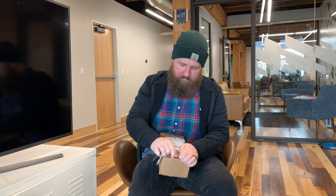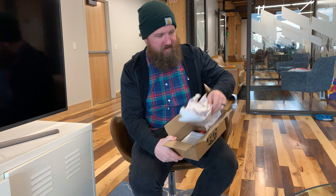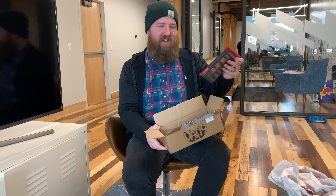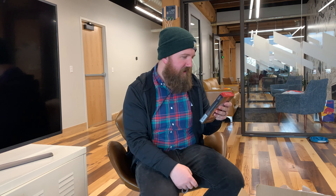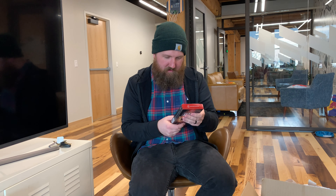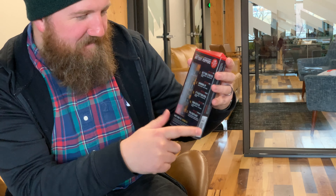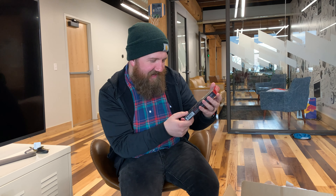I don't even know what it looks like in person but here we go — just your standard packaging, paper, nothing too impressive. Packing list in case you want to send it back. Here it is, the Death Nut. On the back it says five progressively hotter peanuts fused with the world's hottest peppers — can you handle it? Number one getting started is a Carolina Reaper chocolate bootleg pepper, and it goes from there: getting started, warming up, it's getting real, pain sets in, the Death Nut — which is 2x Carolina Reaper, a Moruga Scorpion, and 13 million Scoville capsaicin crystals.